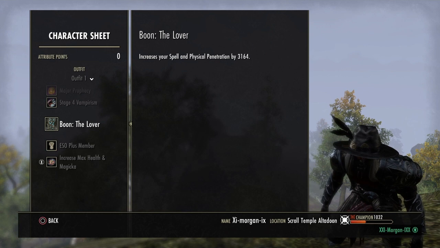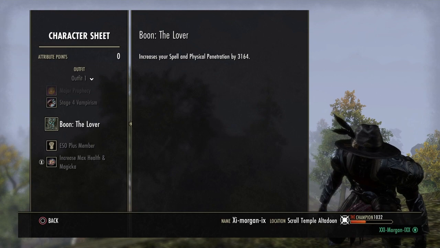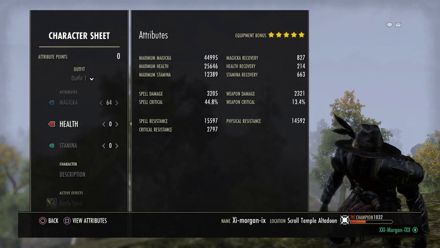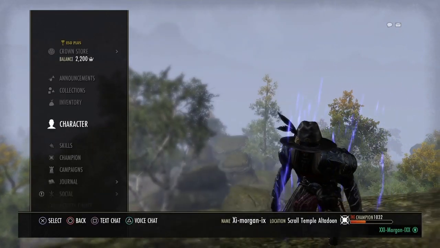Right, so you've noticed we're on the lover. I'm going to break down how this is working, because basically what I'm doing is I'm hitting cap at the minute. There's an 18k spell penetration cap of how much you can hit somebody for. So you probably look at this build compared to one of my other ones and think, well, your spell damage really isn't that high. I mean, about 3,800.